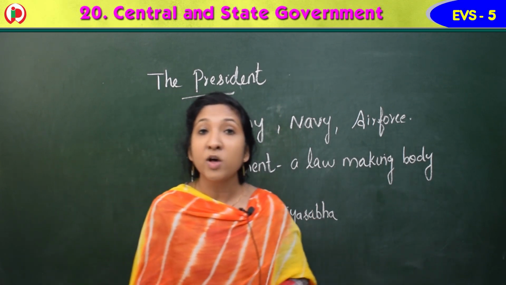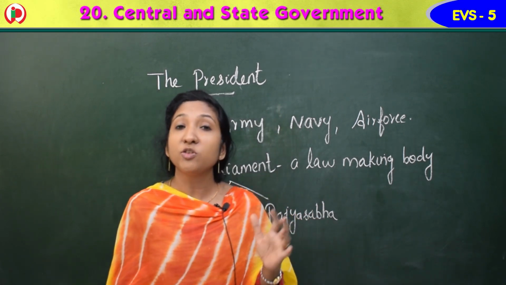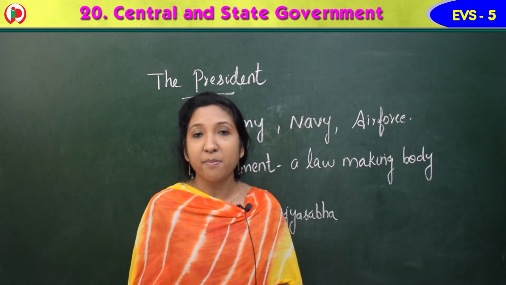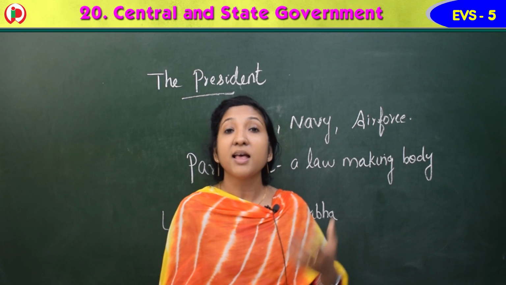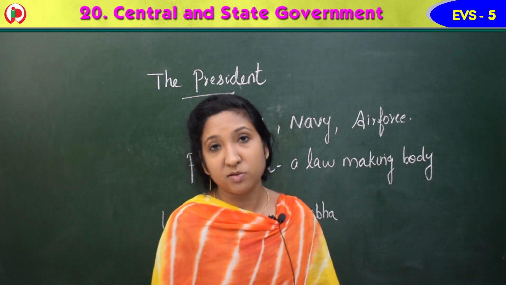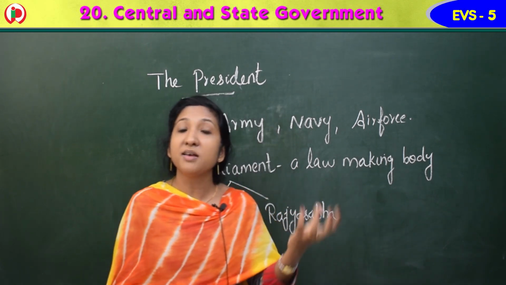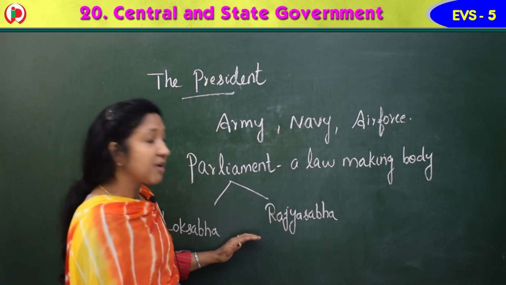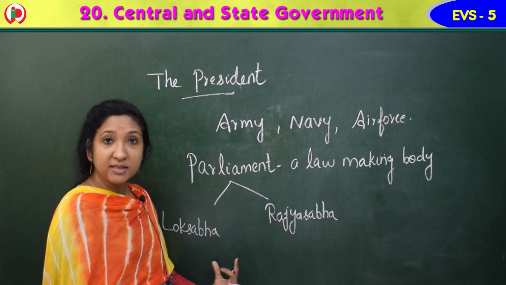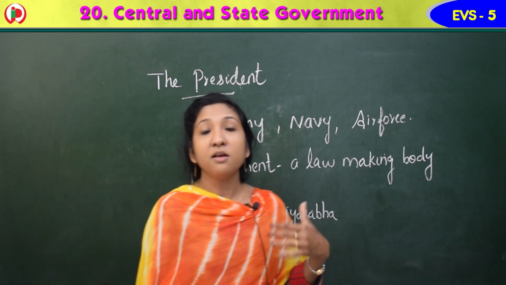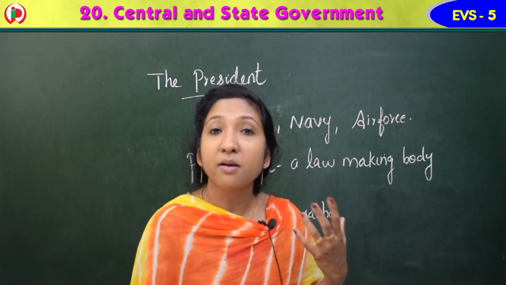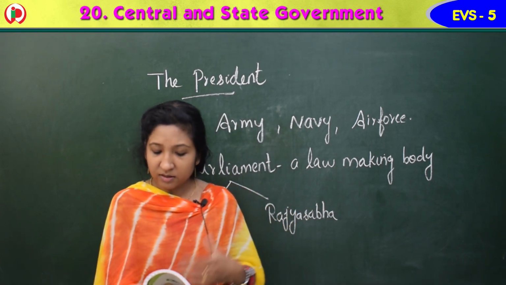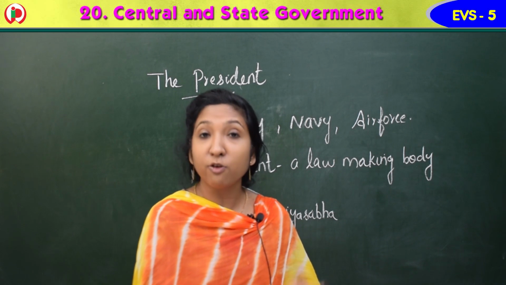And the legislative assemblies of the state. I told you India is divided into different states, and each state has a state government, and all the states have a legislative assembly also, and we have many members in that. So they, together with the elected members of these two houses, all together elect the president of our country.